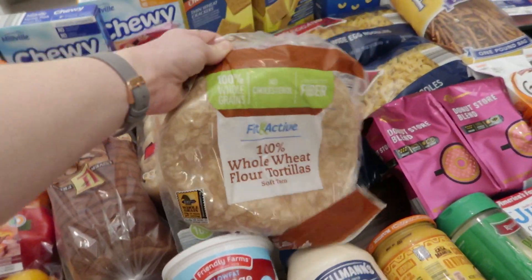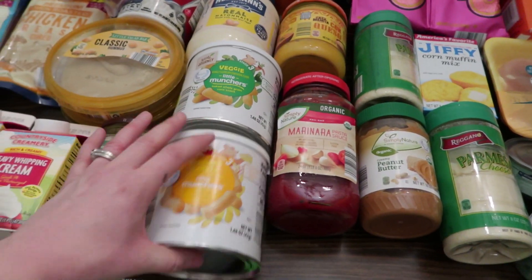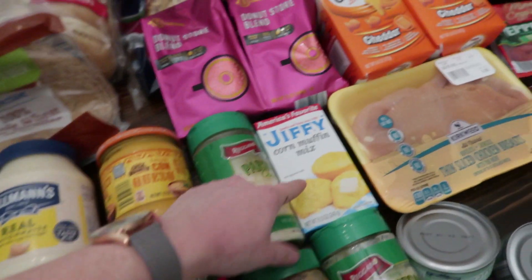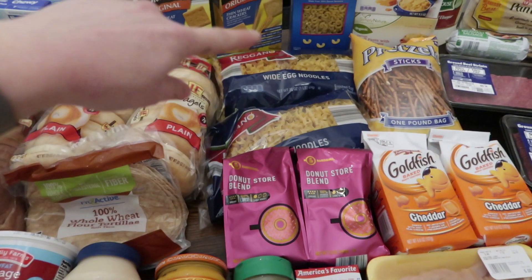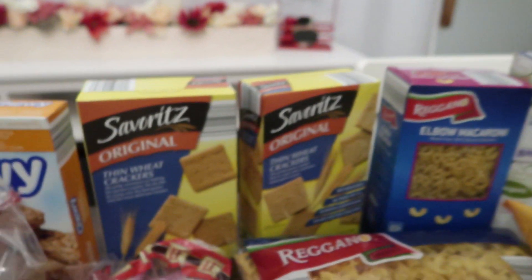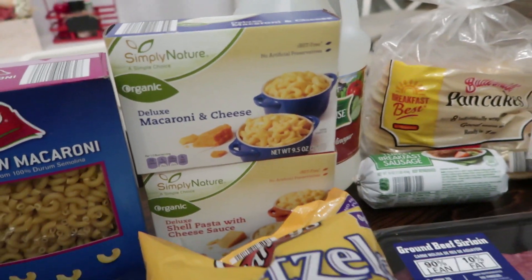We've got bread and bagels for breakfast, whole wheat tortillas, cottage cheese, and hummus. We have a lot of artichoke hearts for a recipe, and these crunchies for when babies get hungry in a pinch. Sam really likes this queso. We've got pasta sauce, peanut butter, parmesan cheese. This cornmeal is for corndog muffins. Coffee — we're almost out so we definitely need that. Egg noodles I make for the kids a lot. We also do these crackers; I love them because they're less mess, a little healthier, and the kids really like them — they work great for little sandwiches with cheese. We have Alba macaroni for instant pot mac and cheese, and our daughter Celia loves regular mac and cheese so we make that about once a week for her.